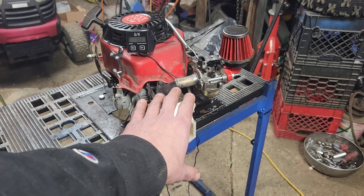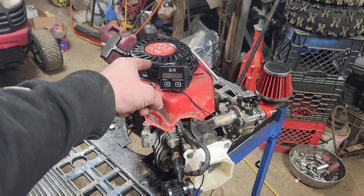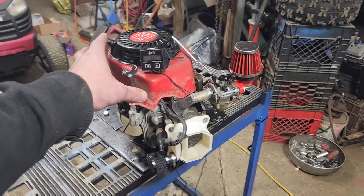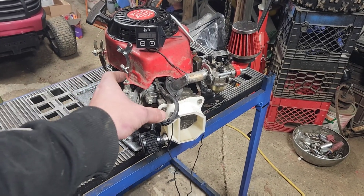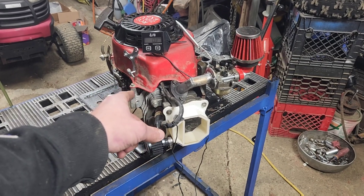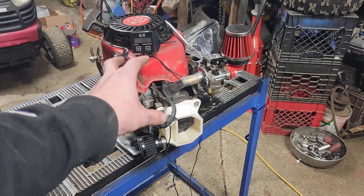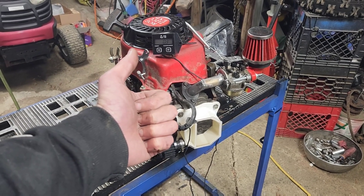Now that we know it runs, we can start talking about upgrades. I'm debating one of those 10,000 RPM Tillotson flywheels to see whether it'll fit — those are showing up on Amazon for about $55. At 10,000 RPMs rated, I'm never going to blow it up. The other thing I'm debating is what to do about the internals, because we're not going to turn 7,000 RPM on a stock Predator rod — that's suicide. So sooner or later we've got to do a cam and a rod. You guys, with way more knowledge than me, fill the comments with what you would do to hit 7,000 RPM to run this on a lawn tractor.